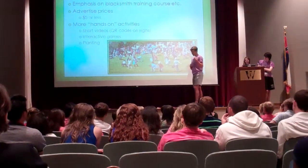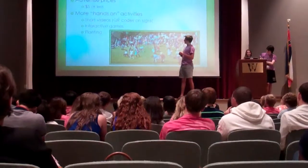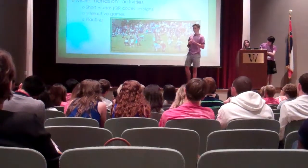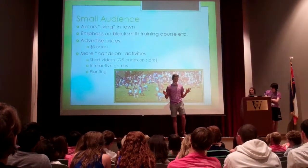Something else they could do is emphasize their prices, because their tickets are really low — only $5. I think it's $4 for children, $5 for adults, and $4 for senior citizens, though I could be wrong. You could spend a $5 bill and go spend the entire day there learning everything about Mississippi's agriculture.